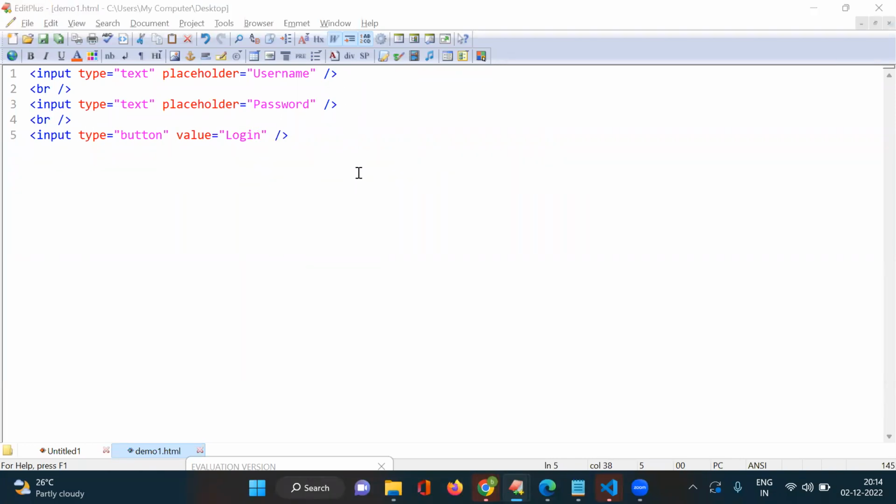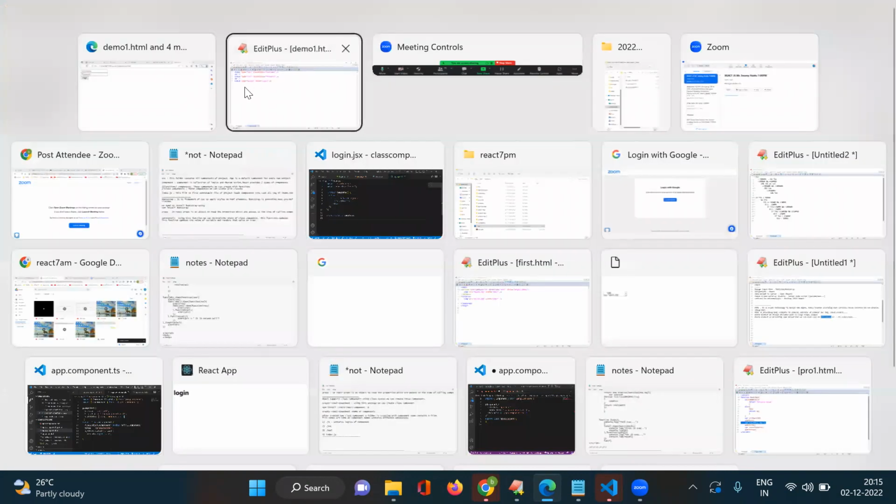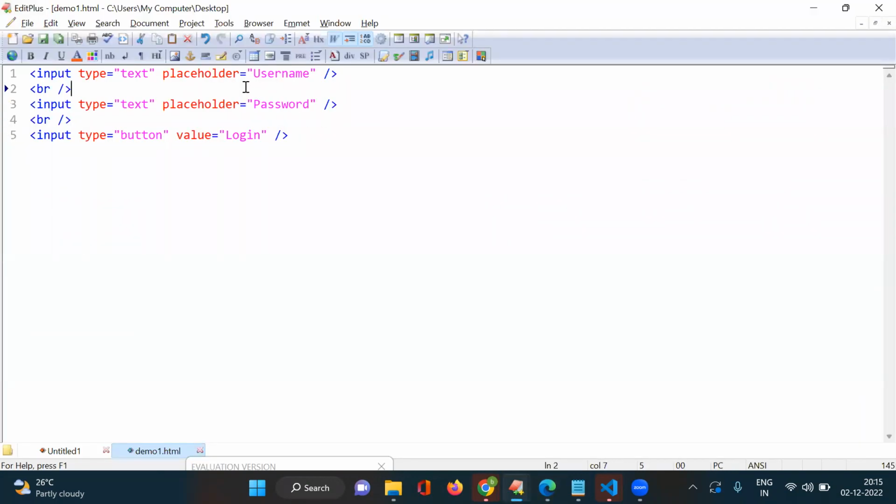I will explain these controls now. First, try to understand what is a container and what is a non-container. Now here this is a login form. This login form contains how many controls in total? Three controls are there. Now we are entering into the main part, try to understand.